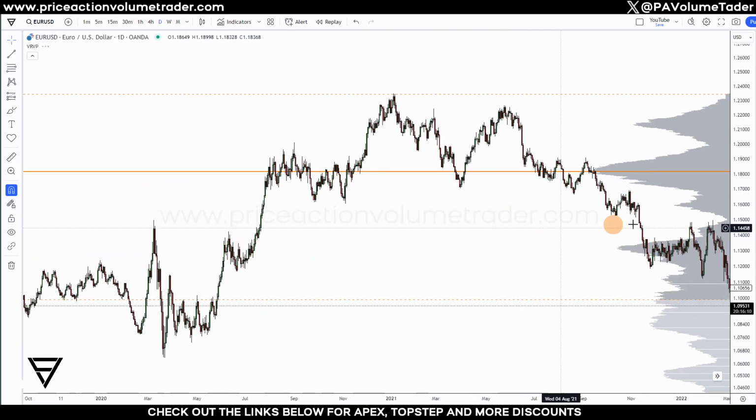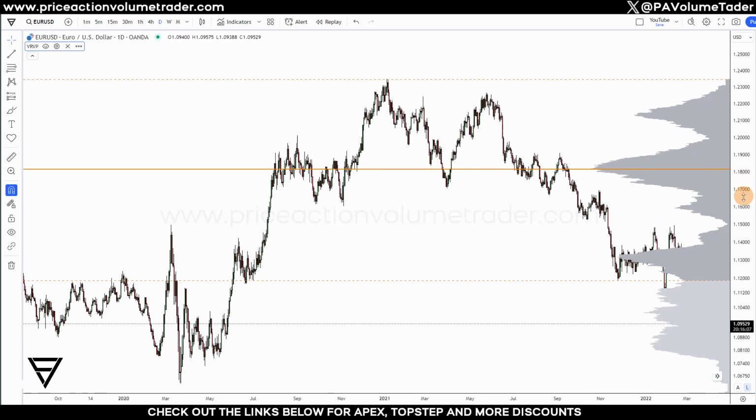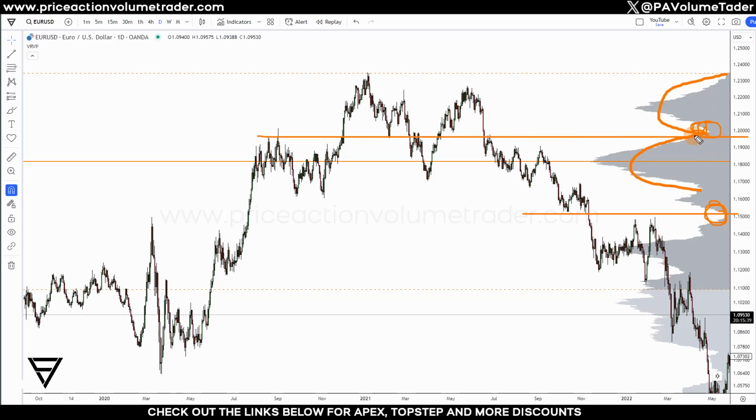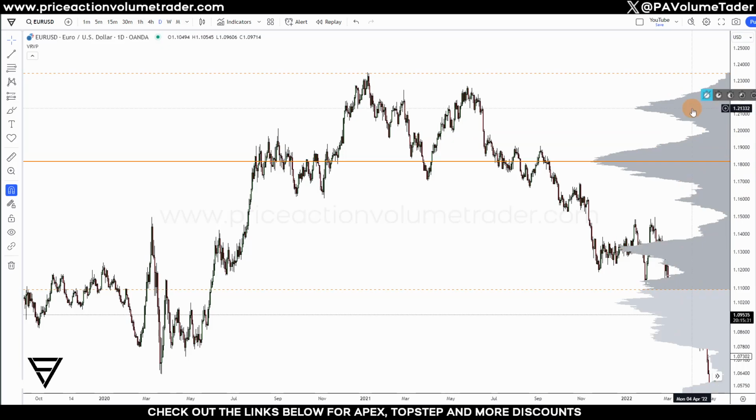And I'm not going to go into trading strategies in this video because it's basically just an overview of the volume profile. You can look at all the different volume profile videos that I have on my channel under the educational playlist. But basically, we're looking for identifying high volume nodes. We know that the low volume node areas where volume cuts off are big areas of support and resistance. So generally we want to be looking for positions around the edges of these nodes, etc. Okay, but again, that's a topic for another video.